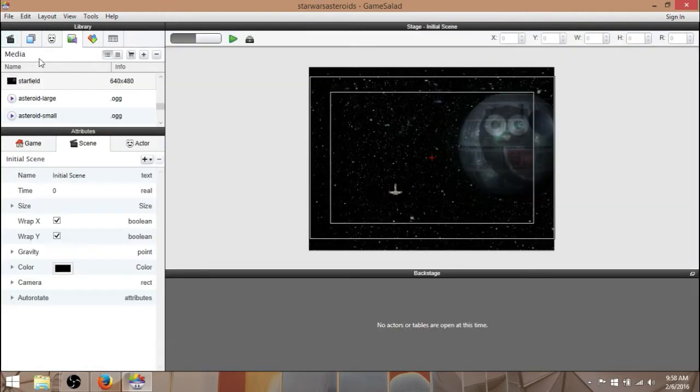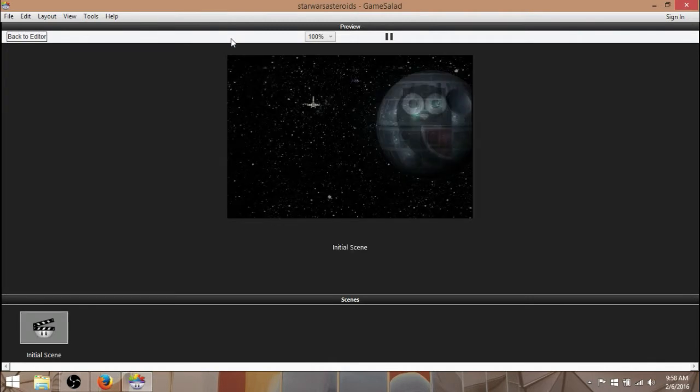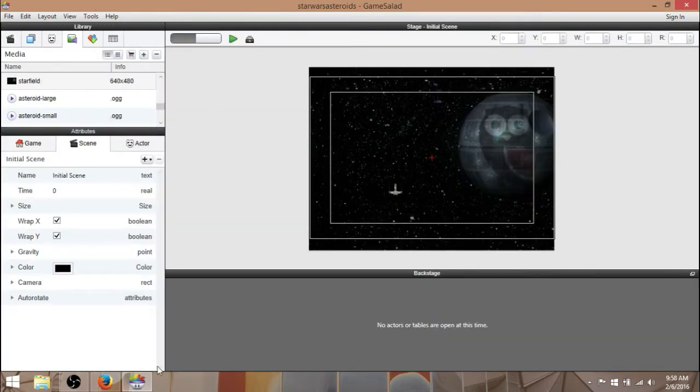Let's go back to editor, and what you want to do is go to scene, and under scene you want to wrap X, select that, wrap Y, so that once you press preview, the X-Wing fighter flies off screen and then back onto the screen where we don't lose him. Okay, let's go to the next section.